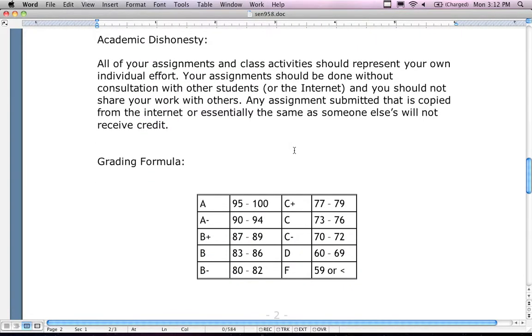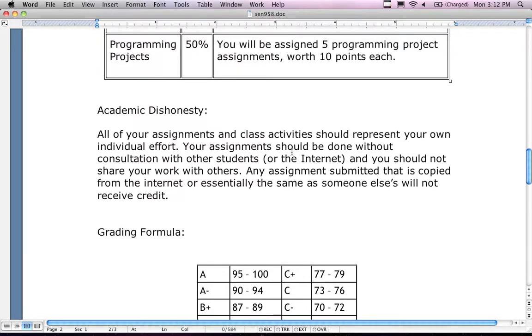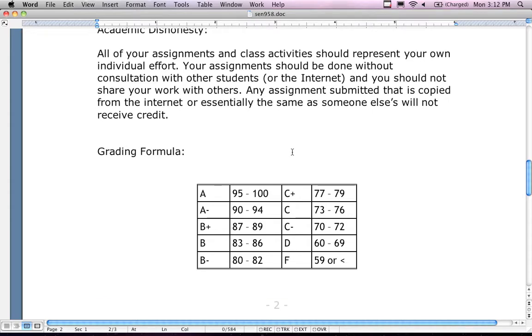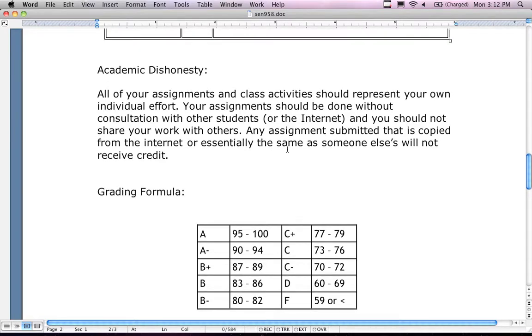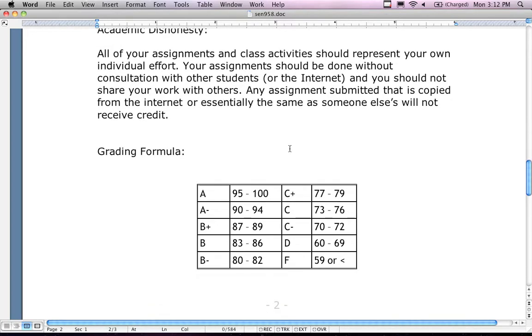Academic dishonesty, we all know we're supposed to do our own work at this stage in the game, and anyone who does not do their own work is not going to get any credit for it. There's a ton of examples out there, tons of Android examples on the internet. The assignments are kind of particular. In fact, I've changed them. They are not the same assignments I used last time I taught this course. So they're a little harder to find, but they're based upon book examples, so long story short, you probably could find some source code out there. Don't turn the source code in as your work. Do your work yourself, because then you'll actually learn something, and you'll actually benefit from taking the course.